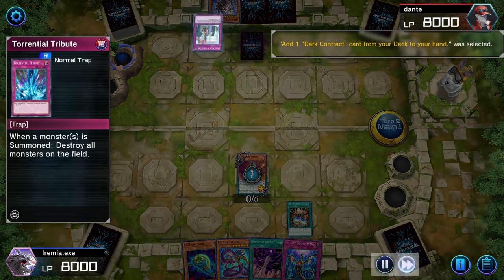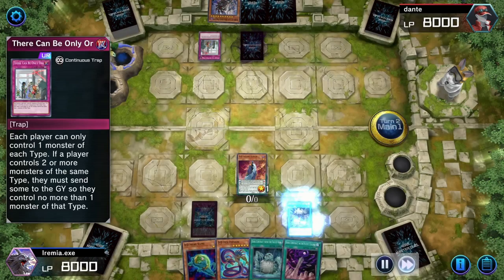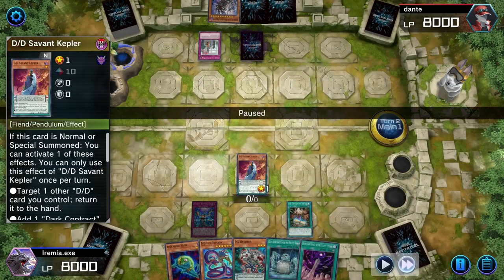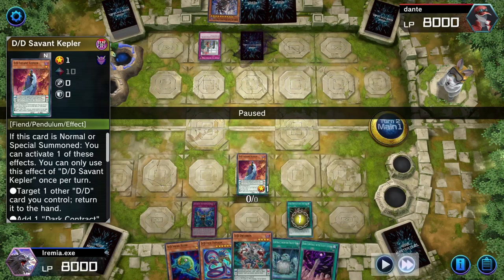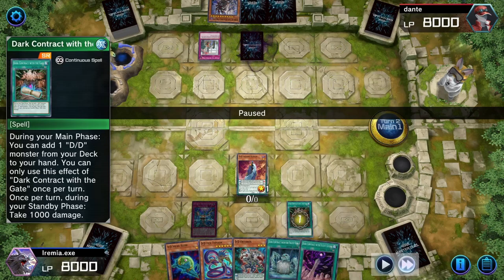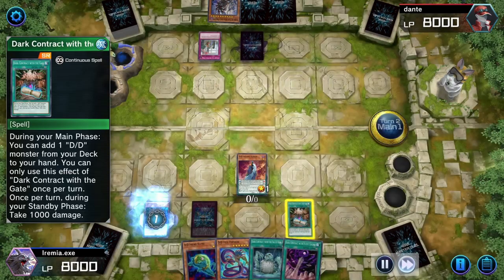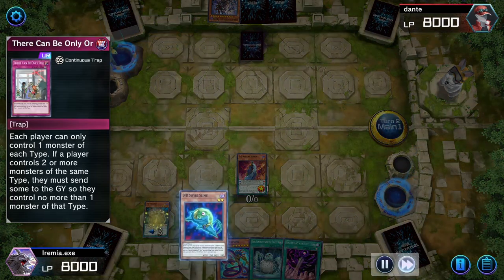So we activate Gate, go Kepler, and they go for There Can Only Be One, which means we can only have one fiend monster on board, but we actually have Orthros, so we can get rid of it. So we're going to go ahead and use Gate to search, and use Orthros, pop the Gate, pop There Can Only Be One, and then we can keep playing.